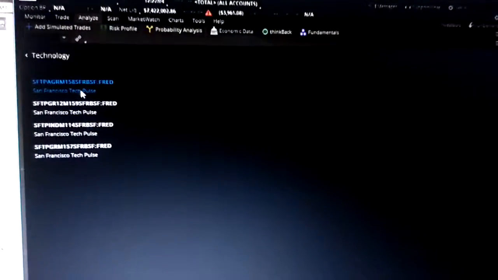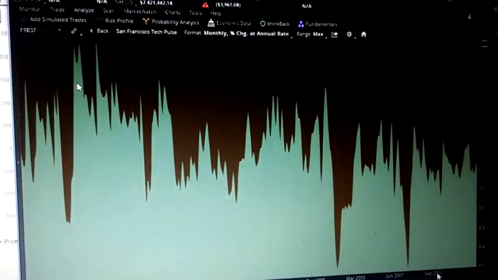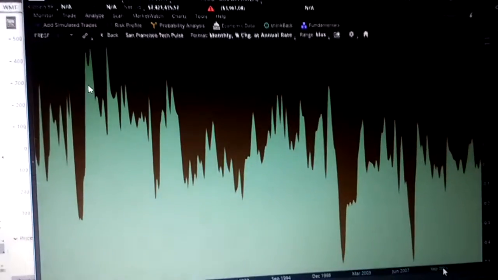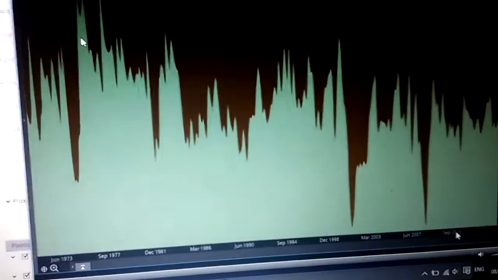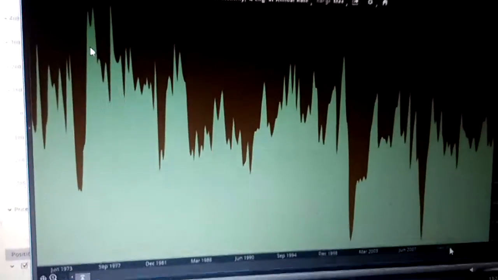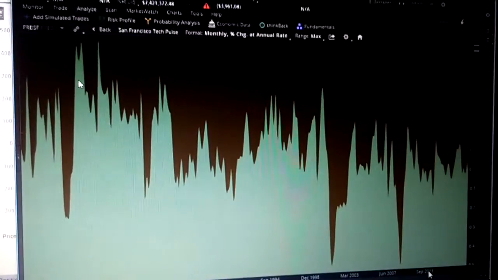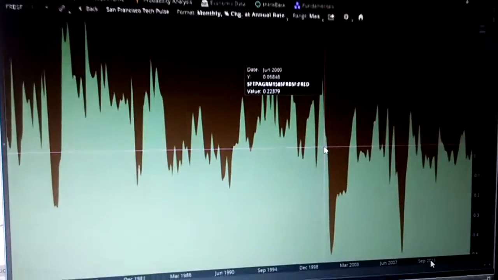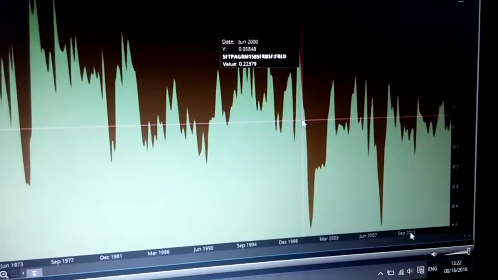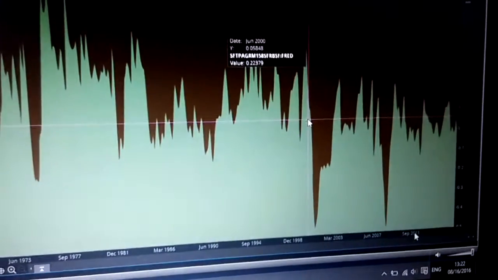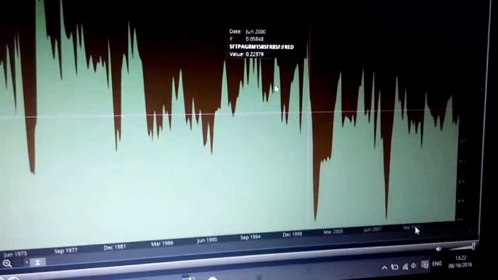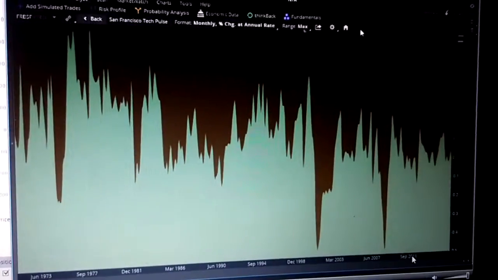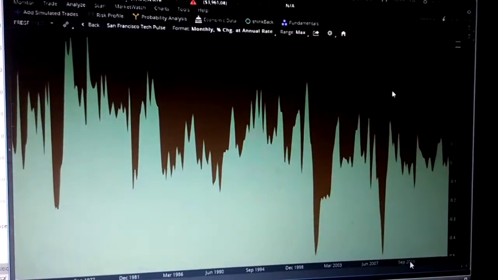So, from technology, you can get the Tech Pulse indicator, which is an indicator built by, actually I don't know who it's built by. I know you hear a lot about the Tech Pulse when it comes to those NASDAQ and like the Q's analysts. Yeah. They say that the Tech Pulse is increasing here in the last few months, and that's what they're referring to as the San Fran Tech Pulse. And so it gives you how much interest is there in technology at any given point in time, and how has it changed over the years.